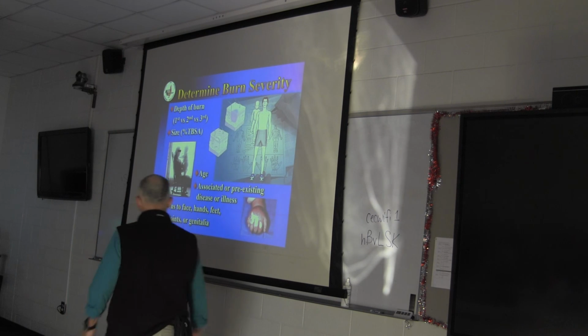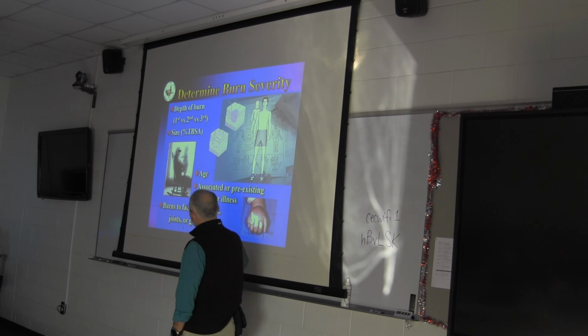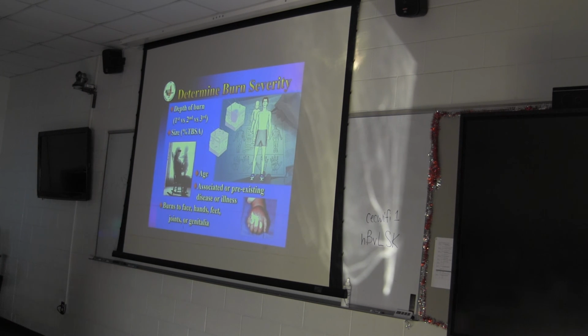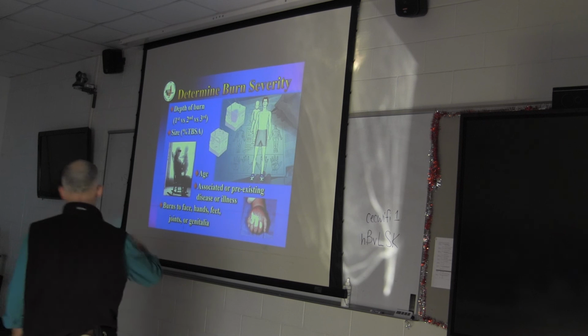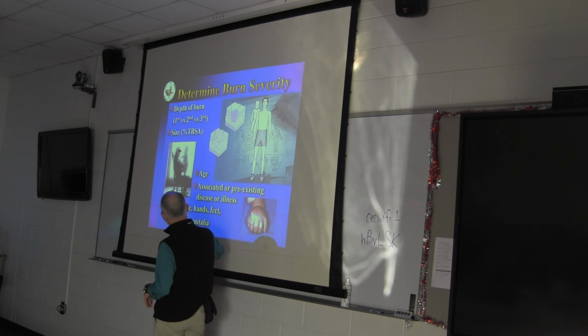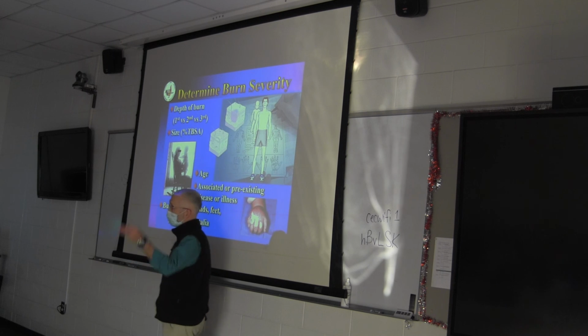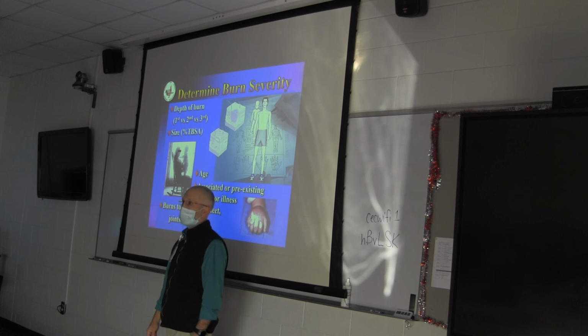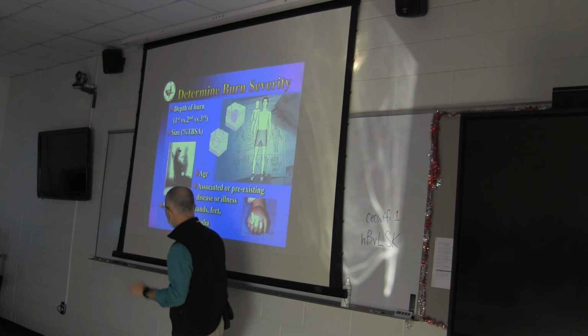That's an important concept. So let's agree that all burns aren't equal. A 2% burn for me might be life-threatening for an 80-year-old. Conversely, a palm-sized burn on my abdomen would be quite different than a palm-sized burn on my face, for example. So location matters. Of course, we know that the size of the burn is significant as well as age, but if this is a CHFer with diabetes and all of the things, they're going to have a rough go of it with even a small burn. Okay?